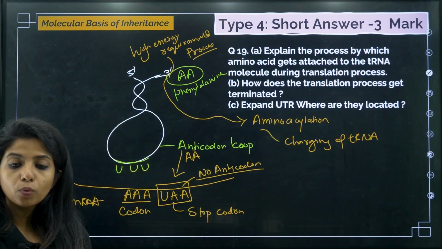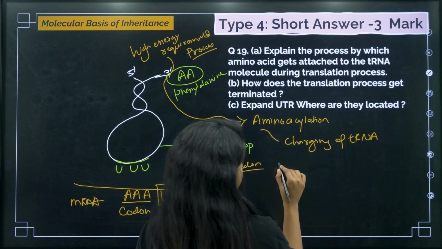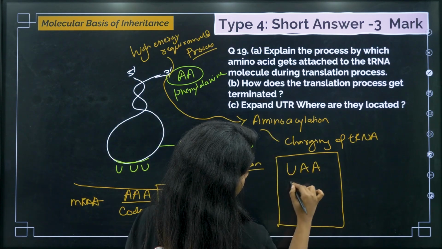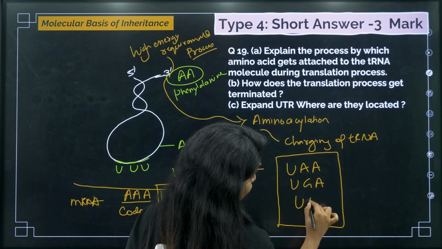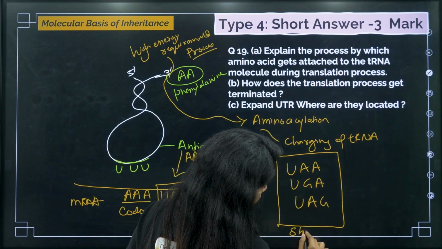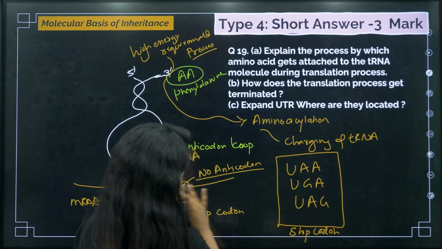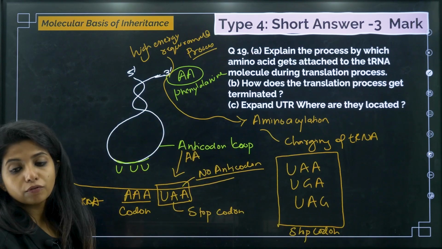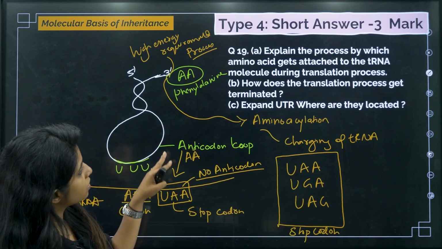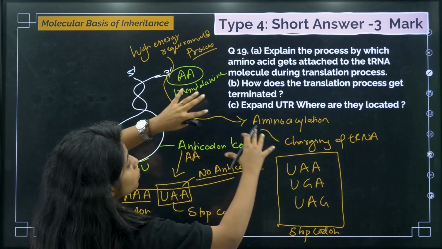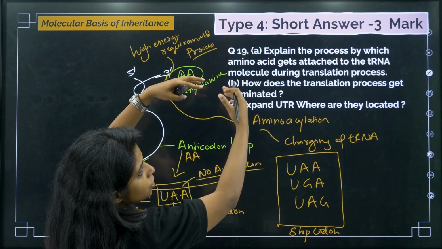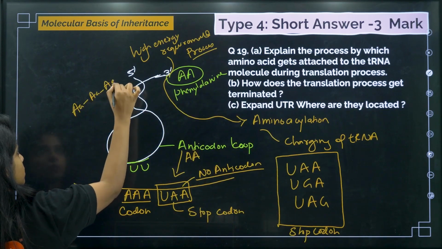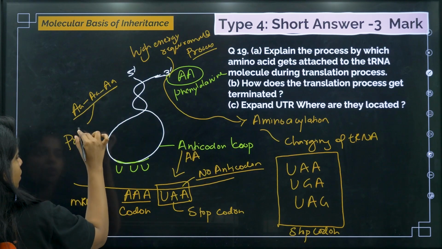So is UAA the only stop codon? No, children. You have to remember 3 stop codons: UAA, UGA, UAG. They are all stop codons, and if stop codons are there, then the process of translation, that is, translation is what? Basically the process of forming protein from the mRNA. So over here the mRNA is read and different amino acids will come together, they will form peptide bonds between each other, and that's when you get, what, children? You get protein.